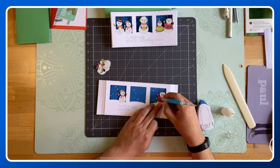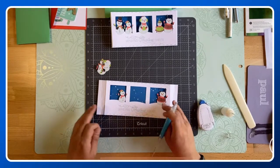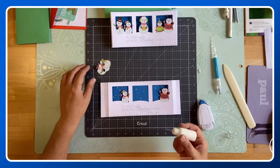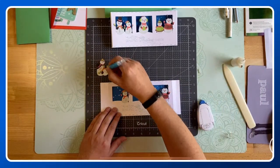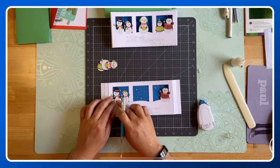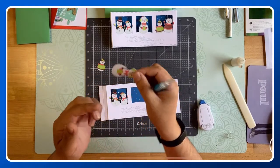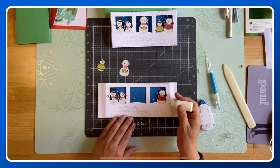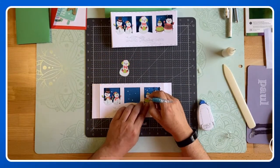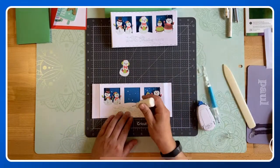I think someone may have asked me if this is printed on... I will go and have a look at the comments before I finish. But I think someone asked me the type of cardstock that I print on. I think I got it at Spotlight. It's just a pad of American letter size, which is good because that's what Cricut wants to use for print then cut, so I don't get that much wastage. It's not very thick, but it's definitely thicker than paper. It's like a light card. It's not as thick as the AC cardstock, but it's pretty thick. Sometimes I use photo paper as well. That can be really good and really thick too. But this paper pad is my go-to.